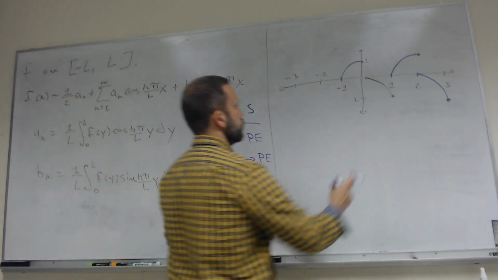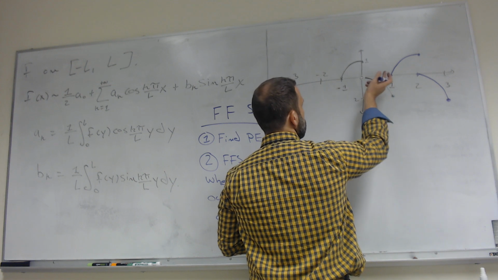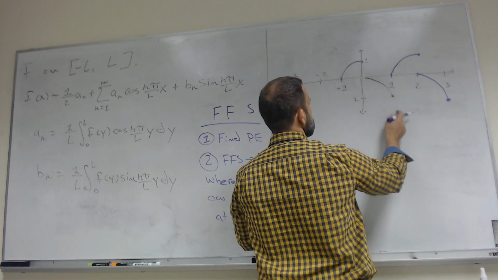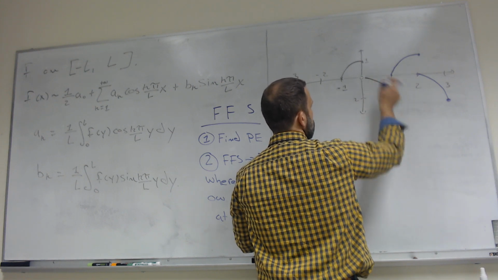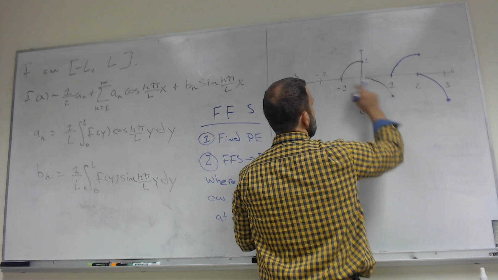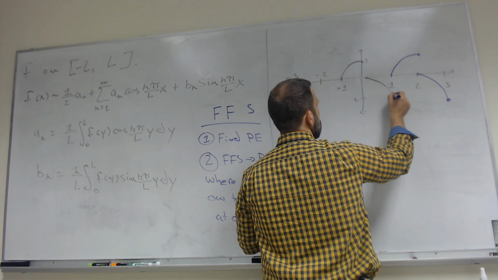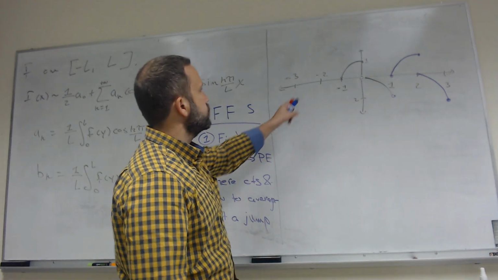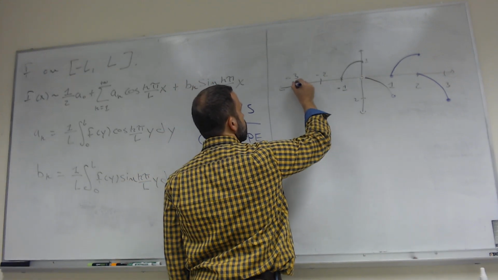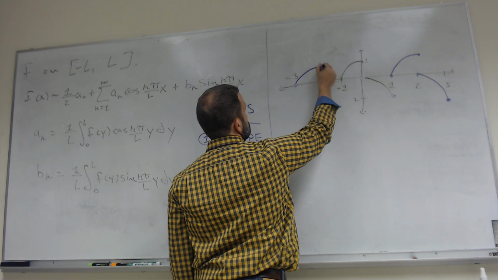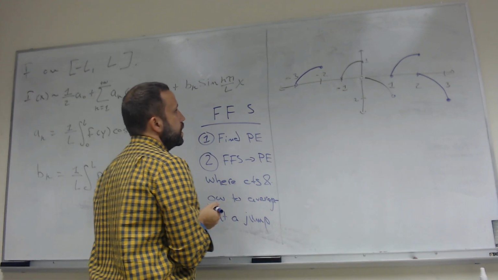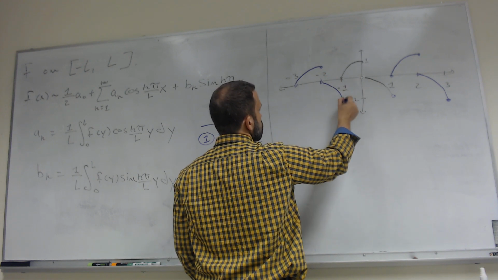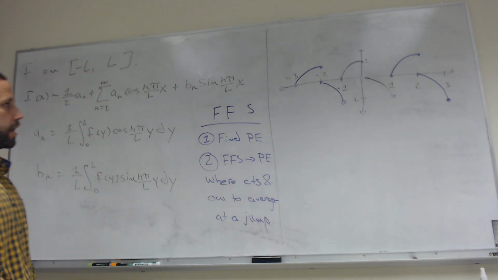Okay, so where is there ambiguity in the extension? There's an ambiguity right here because I look at this part, I know it's defined there, but this part is defined there. So we're going to have an ambiguity here that I'm going to denote with an open circle like that. And if I look from -3 to 2, again we'll have the ambiguity here. When I say ambiguity, I just mean the extension is not well defined there because there's two competing things that it could be equal to. Okay, so this is the periodic extension.